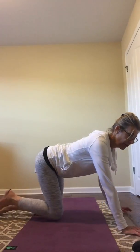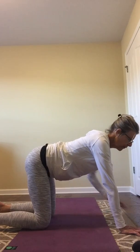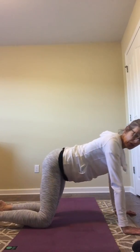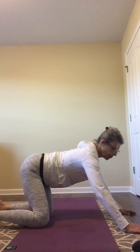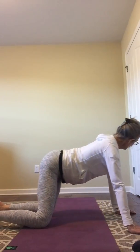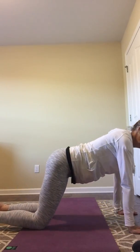So get a nice little bit of support for the back. So don't let the low back sag. Try to keep a nice flat back here if you can. And let's torso circle. Turning to the side will help you see this. So we're working from the hip creases here. So just notice how this feels. It's a good thing we stretch those wrists a little bit because now they're getting a little bit of work opening that hand up. So I'm going to do about half a dozen or 7 of these, and then we're going to switch and back it around the opposite direction.